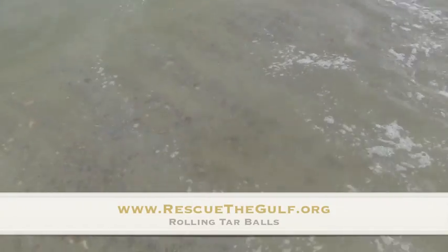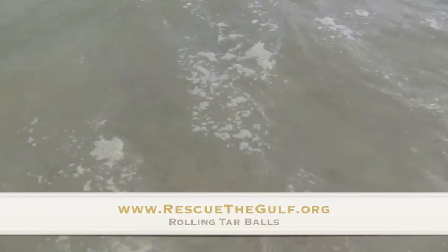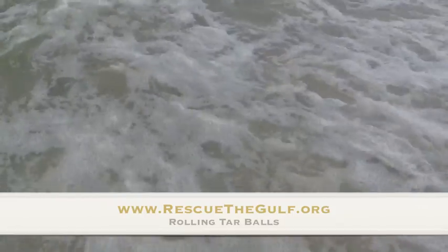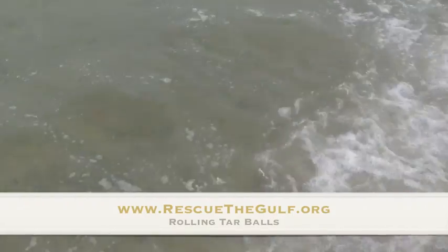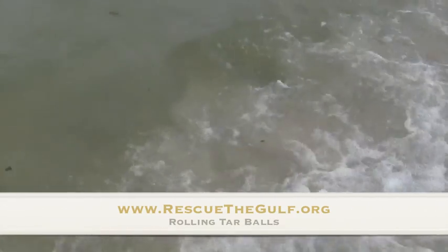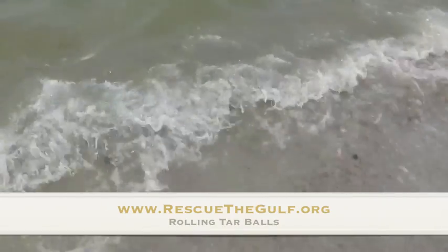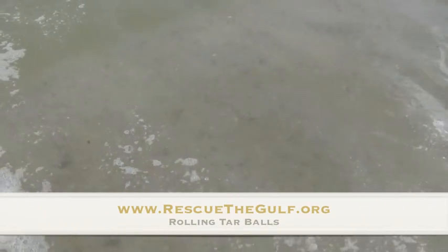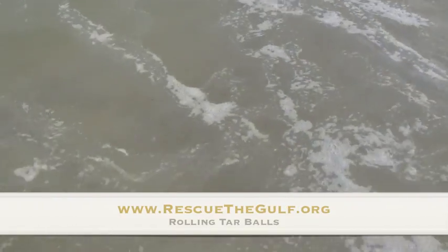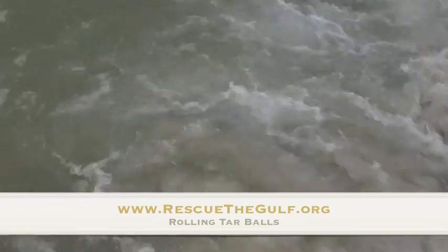There is a spot on the beach where you can get a good view of the tarballs rolling underneath the waves. In this particular spot the beach is a little bit steeper, and I think that's what's causing these not to quite be able to roll all the way up onto the dry sand — so they're just staying in the zone where you've got the wave action. They get tumbled forward as the wave comes in and dragged back out as the wave retreats, so they get constantly rolled in the sand. Over time that'll break them down, potentially plug them back together, and you'd expect that oil to come back out even from the tarball.